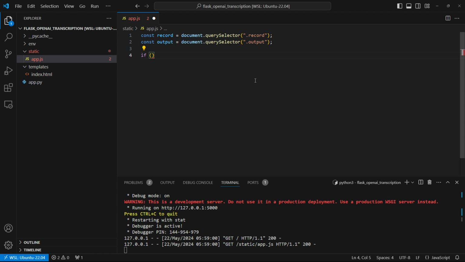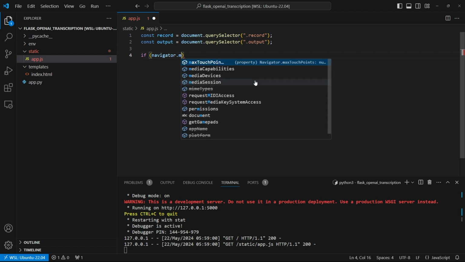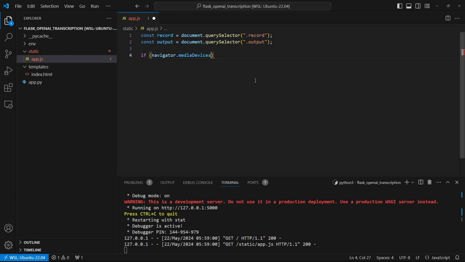So to do that, what you do is you see if the function that you need to use first, so this function is called getUserMedia, you see if it exists in the browser. If it does, then you can go forward with actually setting everything up. If it doesn't exist, then you can give them some error message. So the API is going to be under navigator.mediaDevices.getUserMedia. Right. So if this exists, if this function exists, that means that you can record audio from their browser. If it doesn't exist, then you can't, and you just have to give them an error message.